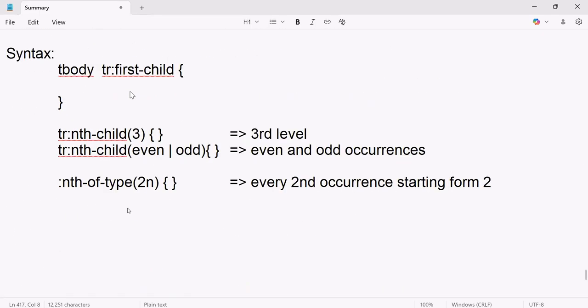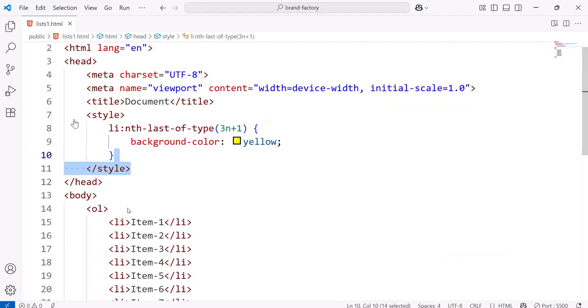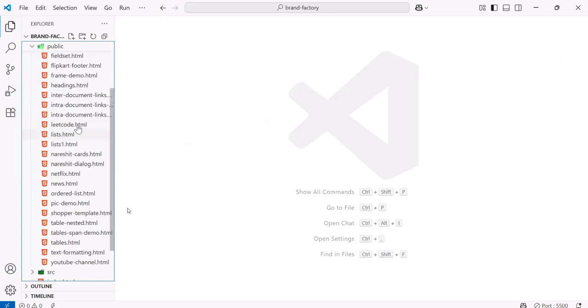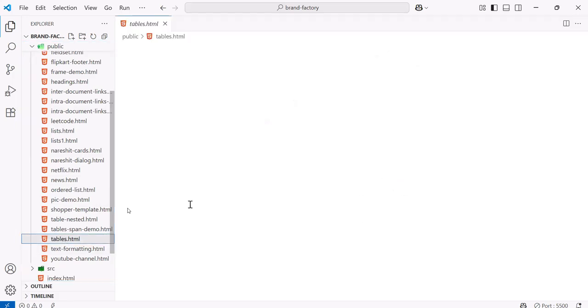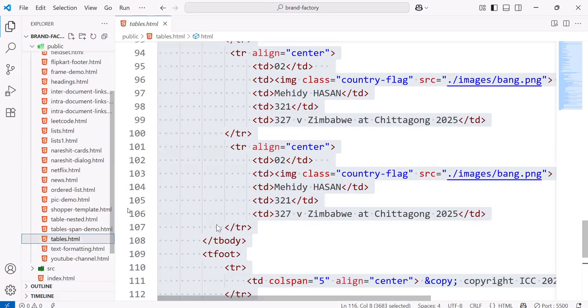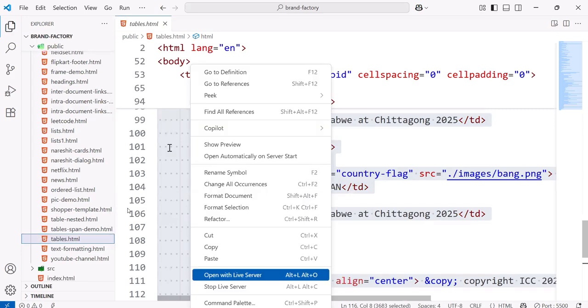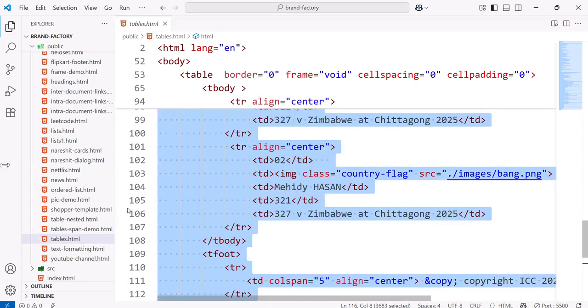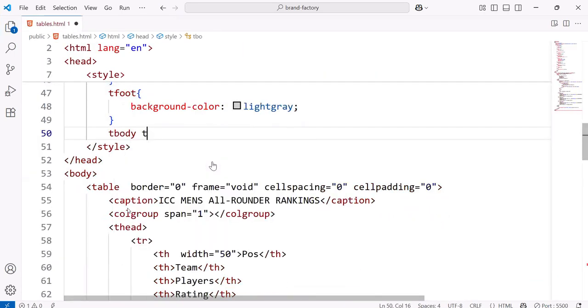In our previous table, the IPL table, yes, this table, what they have done is different colors and backgrounds. You know how to do that now. What they have done is access every row in tbody, wherever a row is there, and apply the class.